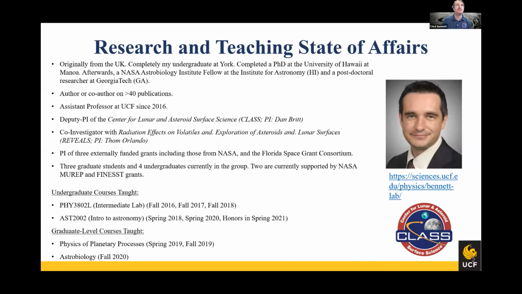So I'm actually from England, and I got my degree in chemistry. I have done things in astrobiology and physics and planetary science. I've been here since 2016. One of the notable things I would say is I'm one of the deputy PIs for the Center for Lunar and Asteroid Surface Science. This is a $7.5 million virtual center, and it was virtual before COVID.